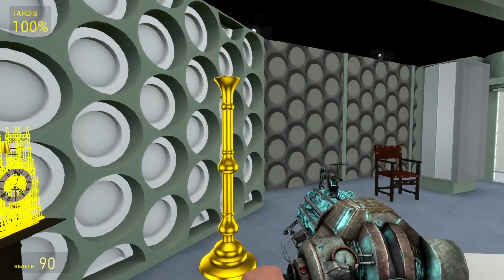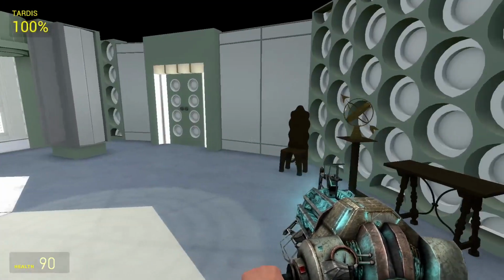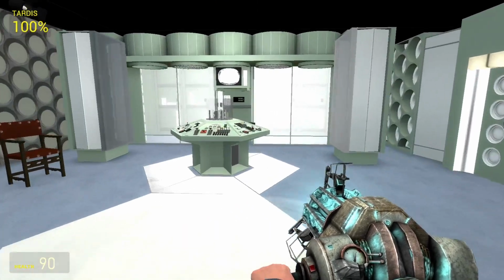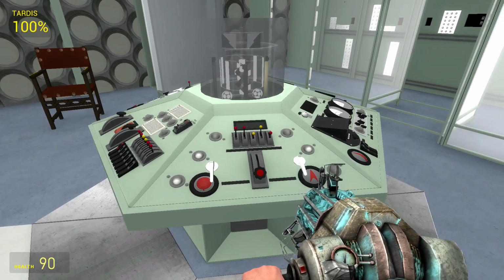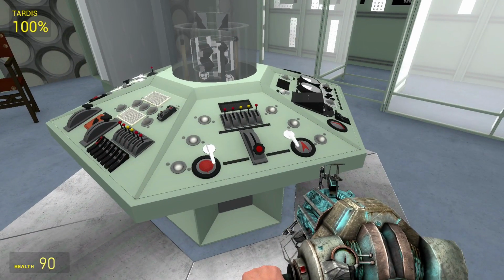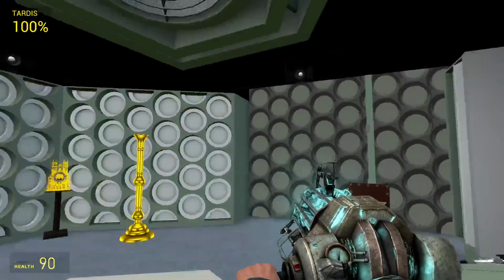This is a very bright design, featuring the clock, this weird gold thing, some chairs, and I believe a sundial. The centre console has a variety of levers which you can flick. Some of them do things, like this one for example, controls the power of the TARDIS. This turns all the lights off.